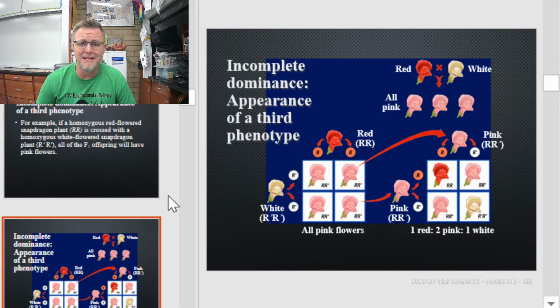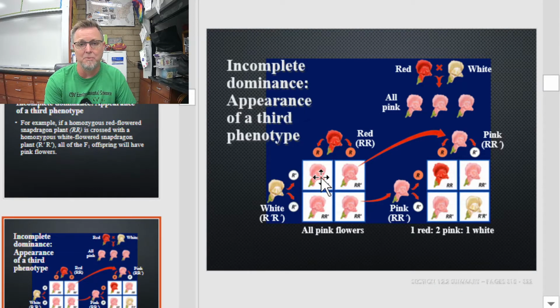If Mendel was studying snapdragons instead of pea plants, he would have proved everybody's ideas in the 1800s true, and we'd be talking about somebody else as the father of genetics. So what's going on here is that the big R allele for red flower color cannot completely hide the R prime allele for white flower color. So you get something in between. They're both expressed equally, so you get pink, okay? And as you look at these Punnett squares, you can see the offspring are all pink.